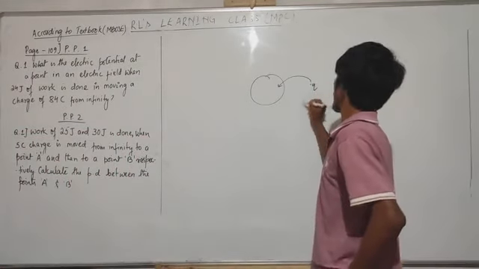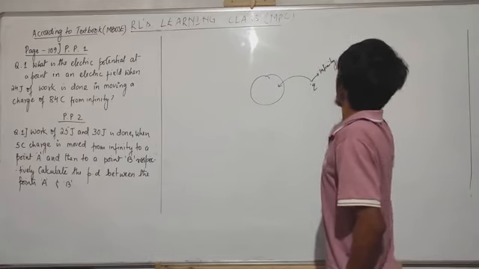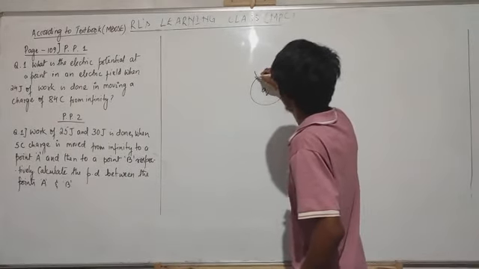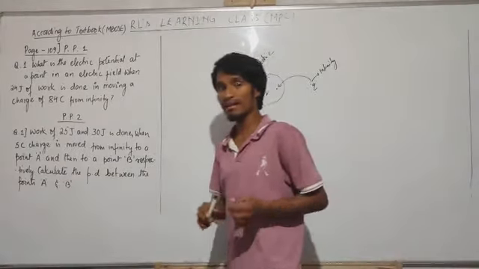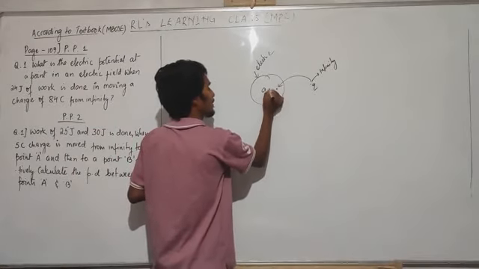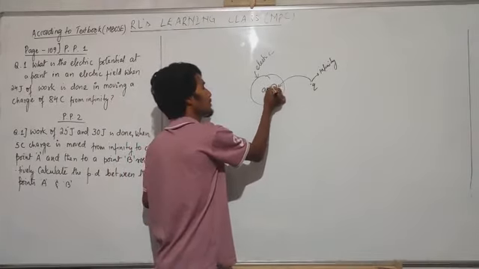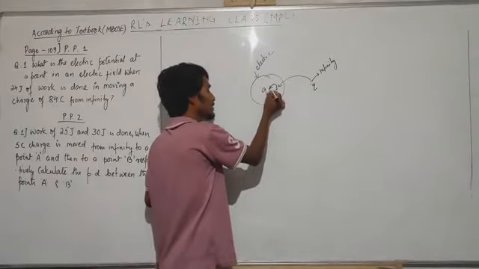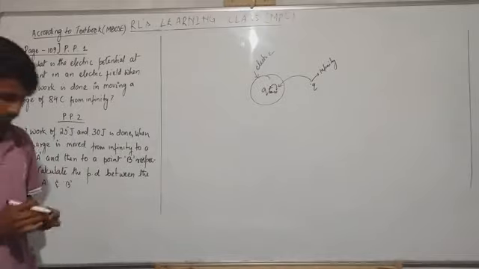Moving a charge from infinity, this point will be called infinity, in bringing this charge from infinity to a point inside this electric field, that will be the electric potential. And potential difference means, if there is one point here and another point here, the amount of energy in bringing a charge from one point to another is the difference, because this will be one potential and this will be another potential. This problem is related to this topic.